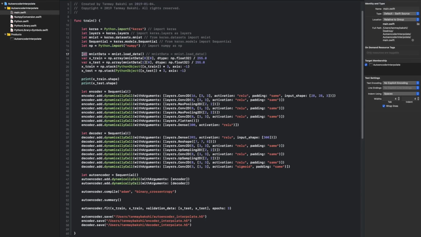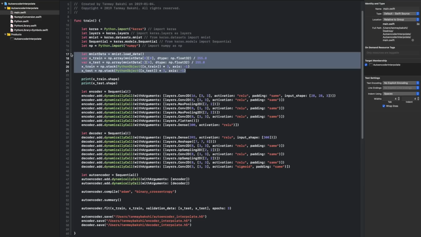The only thing you're really adding here is the let to tell Swift that you're creating a constant. Next, you're creating xtrain and xtest. Again, this would be the exact same code in Python. It's that nice translating from Python to Swift. The only thing you're adding is var to tell Swift that this is a variable. I can go ahead and remove those comments since I don't need them, but that gives you an idea as to how convenient that bridging truly is.